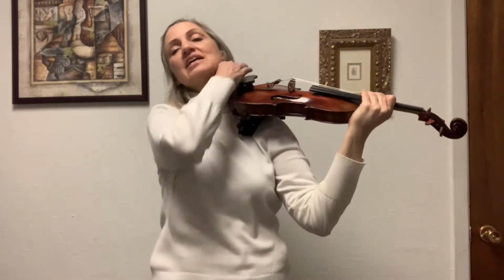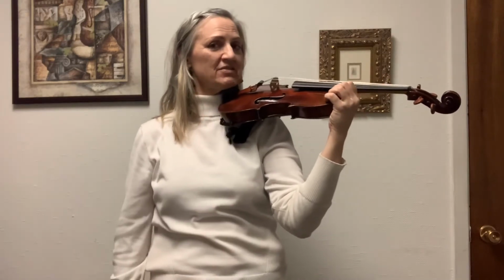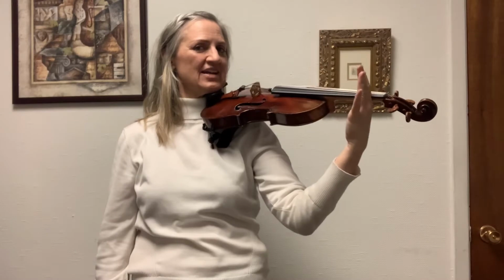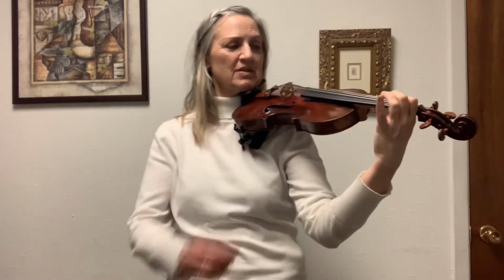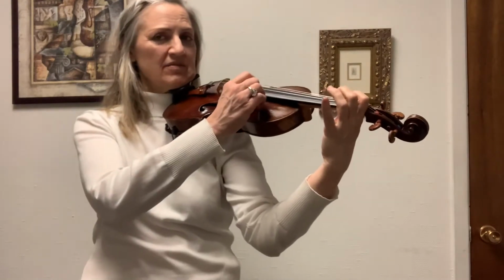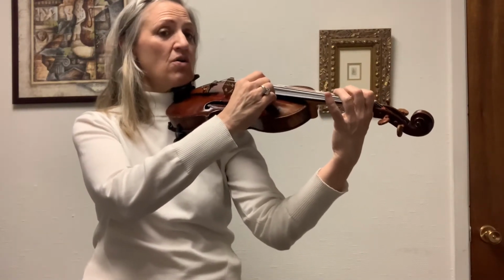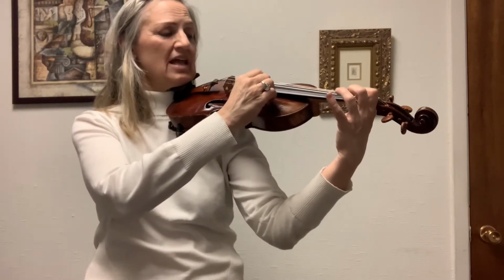Let's get started. Bring your violin up, way up high over your shoulder, under your ear. Let's bring mountaintop fingers up in the air, slide down the neck, and we're gonna check your first finger placement. Pluck open E and first finger. It should sound like Do, Re. Check it again, open E, and first finger on E.